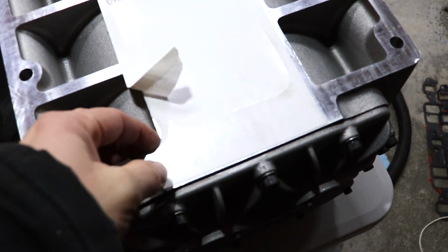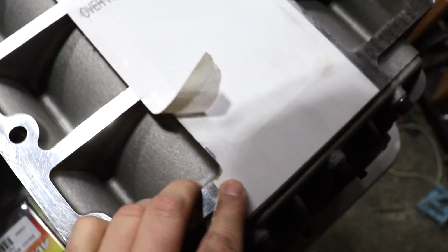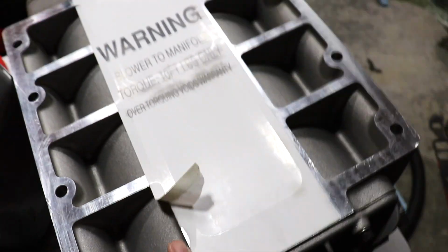Anyone that's ever had children knows those paper stickers they put on the inside of the window of your car. They're even easier to get off a car, but this stuff, I'm gonna have to work on it. Not a fan, but it's cool. We'll get it all cleaned up, and then we're gonna put the blower on and see what this thing looks like with the blower sitting on top of it.